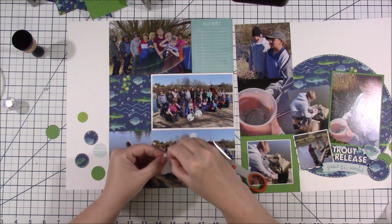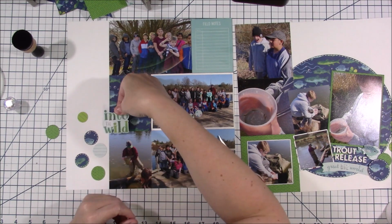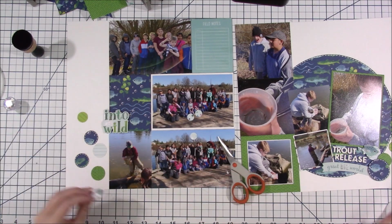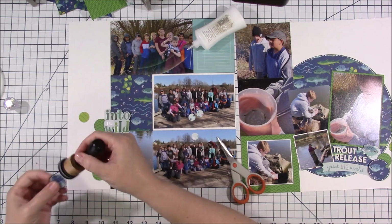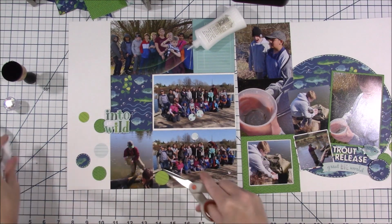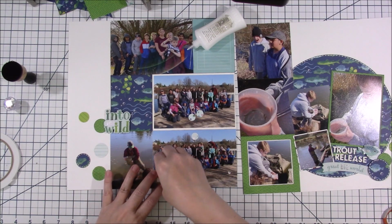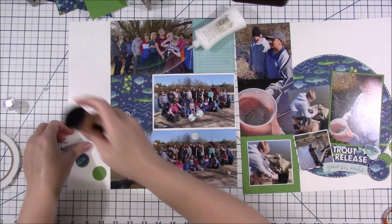And then on this side, I also really liked this sticker. I was excited. Not only do the colors match this page pretty perfectly, it says Into the Wild, and I felt that went along with the theme of the page just as well. So I went ahead and put that there as kind of my other cluster area.